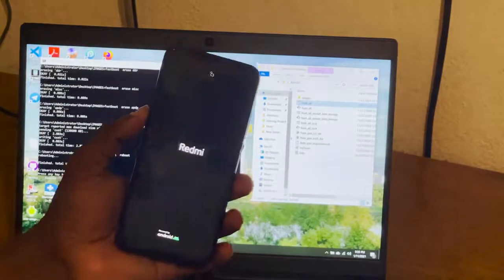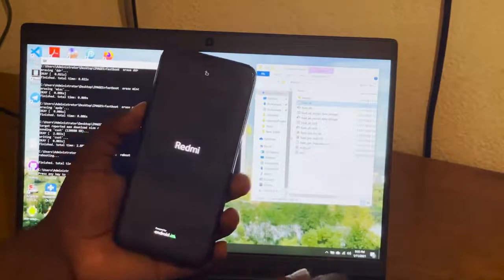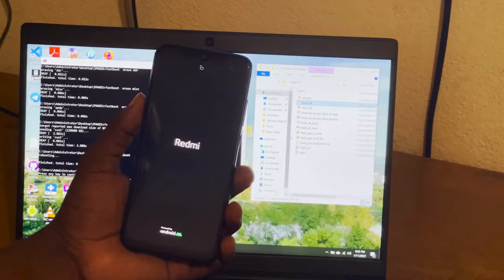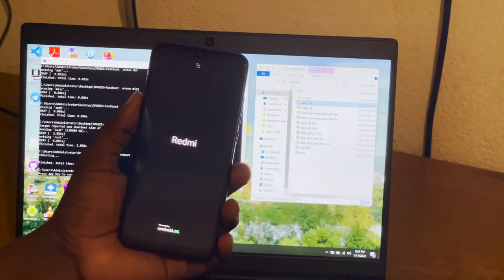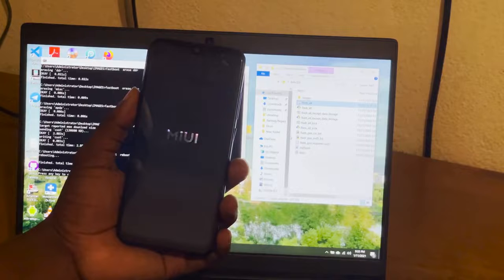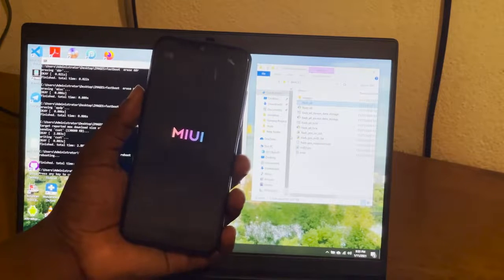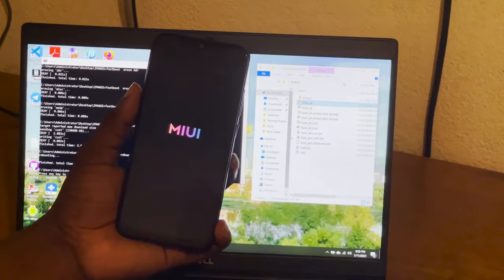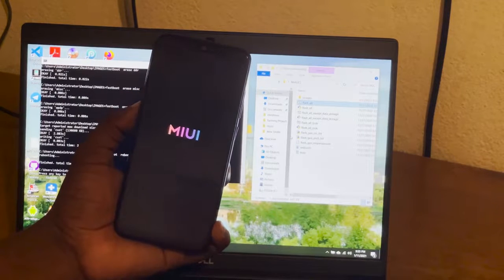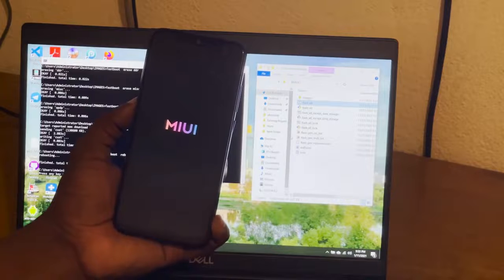It's like the cloud. I just don't want to compare it to Apple's cloud, but it's more secure too. This one is also secure. And now we have the nice display of MIUI. Actually I like this better than the older one. This looks awesome.